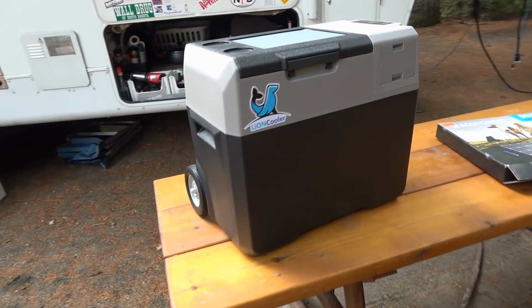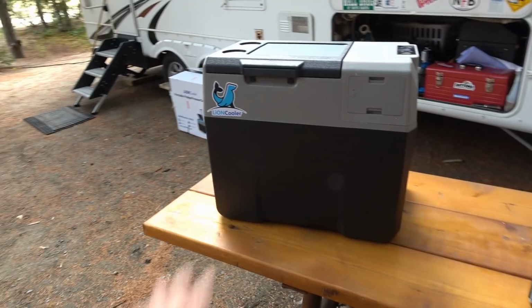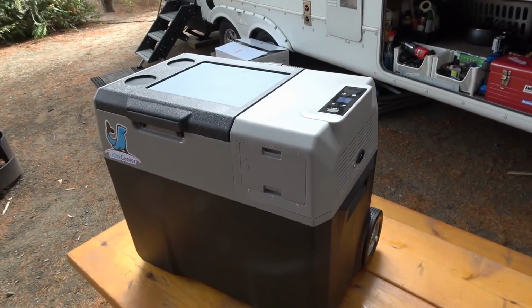I think what I'm going to do is take some food out of my other freezer, put it in here, and then we'll crank this on and see how it works with the battery, see how it sounds.